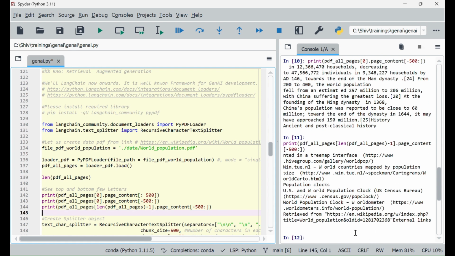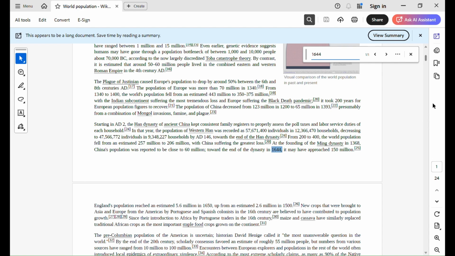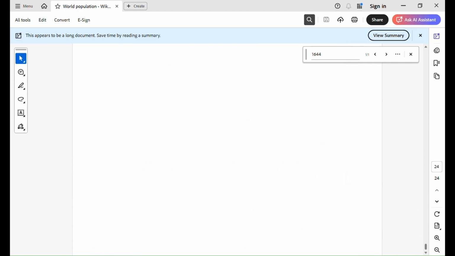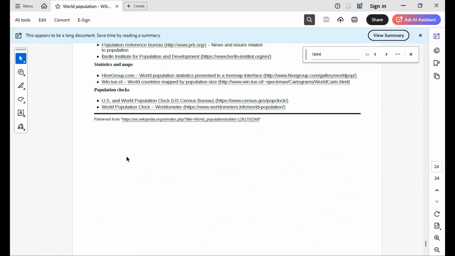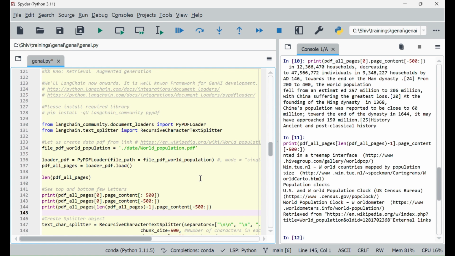Here, if you see, it is written something called US World Population Clock, US Census Bureau. This is where it should show us the US Population Census Bureau. See, this is what will make sure. This is the way to verify the data, and this is the essence of data science. This is how we have verified the data.